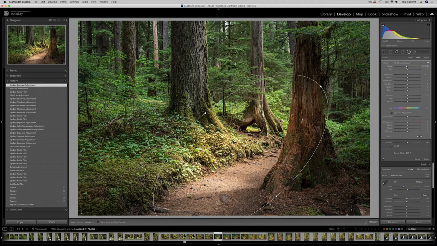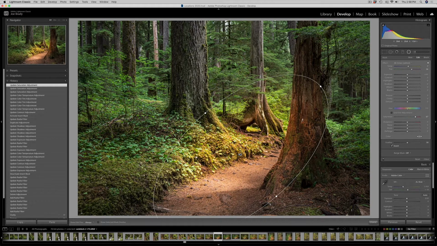Now, let's make some changes. I'm going to make that a little bit bluer also, but I'm also going to make it more red. Actually, you know what? Let's go yellow. Let's make this warm, and let's make it a lot more saturated. All right, now we're getting this path color and also the red in the tree that I remember being there. But it's gone into some places that I don't want.